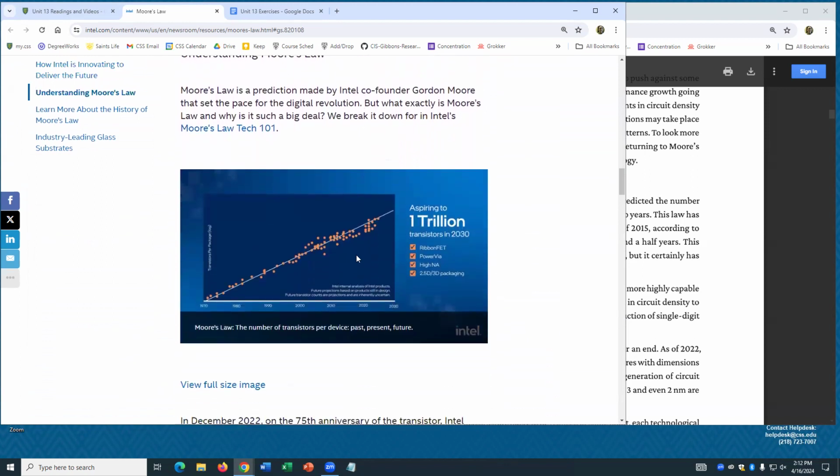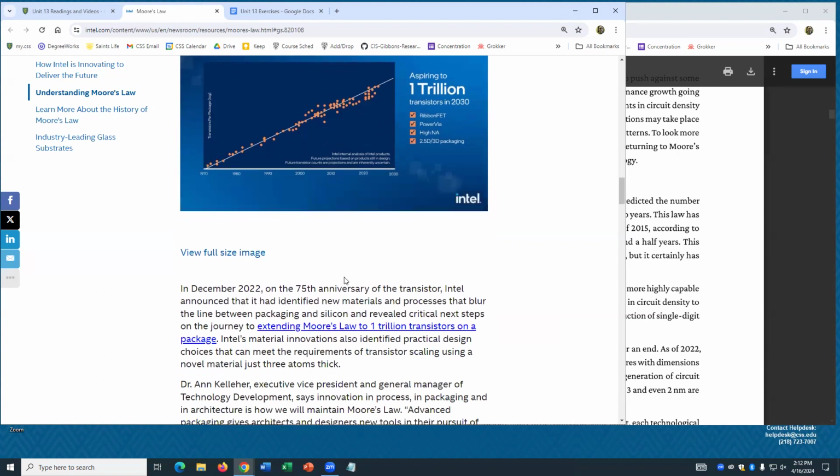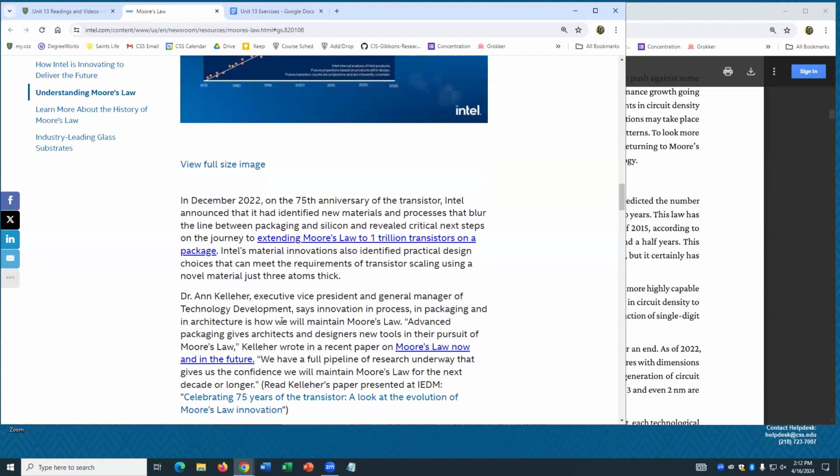And again, this is another graph of the same thing, this growth of transistors here. Now, I've heard different things. In the past when I've heard of this, it's always been the number of transistors on a single chip, a single piece of silicon that we are generating. That's still how it is. Sometimes people talk about a package being the unit rather than a piece of silicon, because of the way that it's developed.